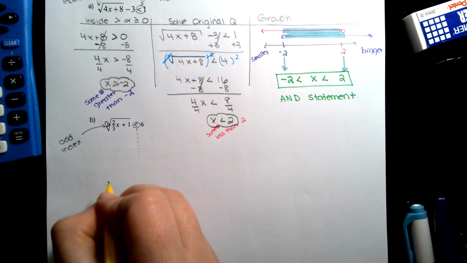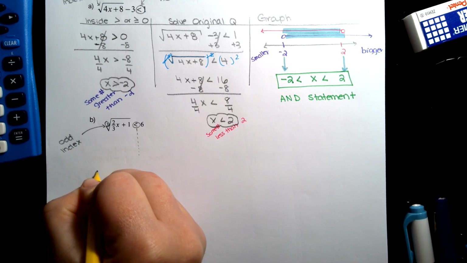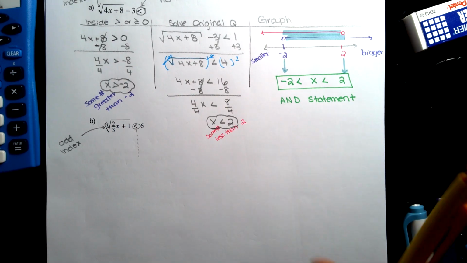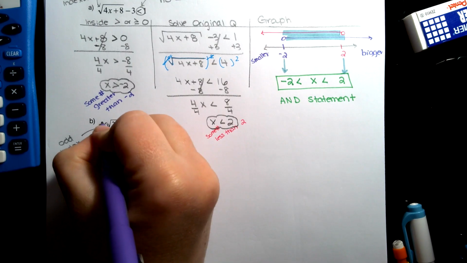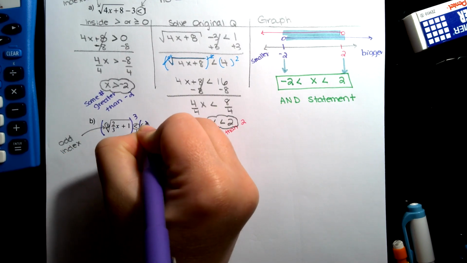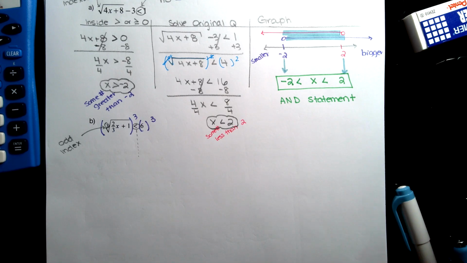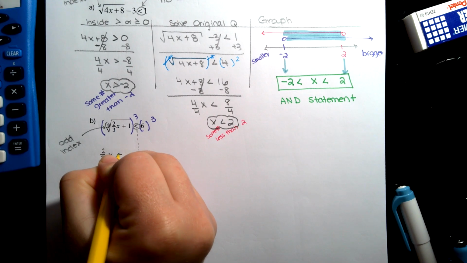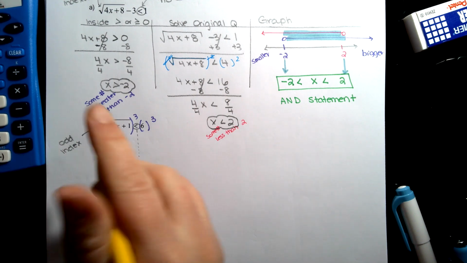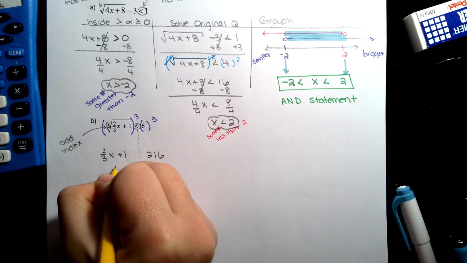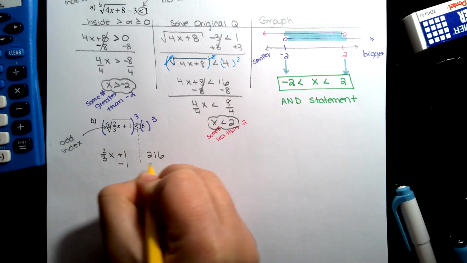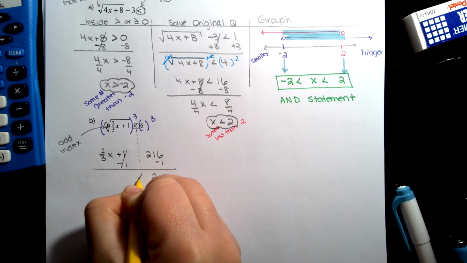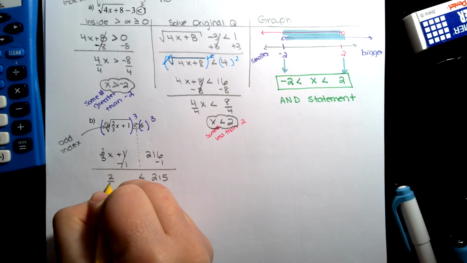And we are continuing. So cube root. Oh, I don't know why I wrote that lower. That was weird. We're taking a look at the index. Index is 3, so I'm going to cube both sides. So that means 2/3 x plus 1 is what I have. 6 caret 3 is 216. And again, we continue. Minus 1, minus 1. 215. Did not multiply or divide by a negative number here.